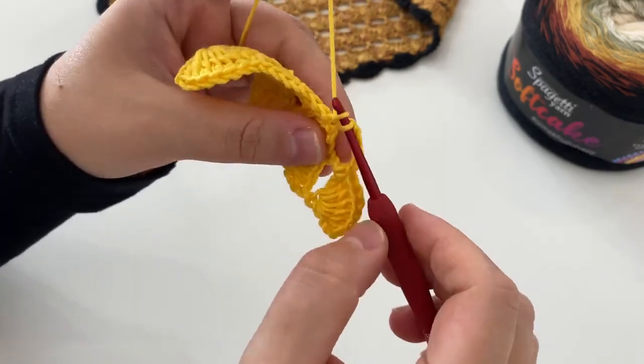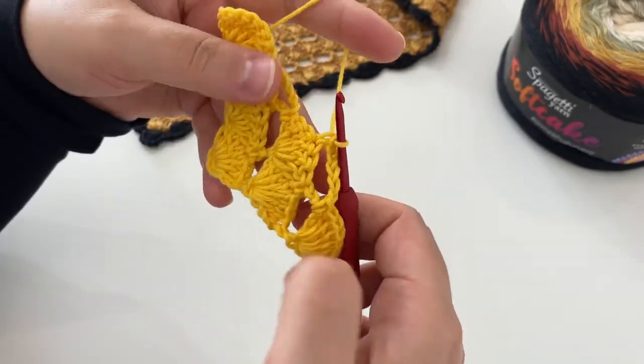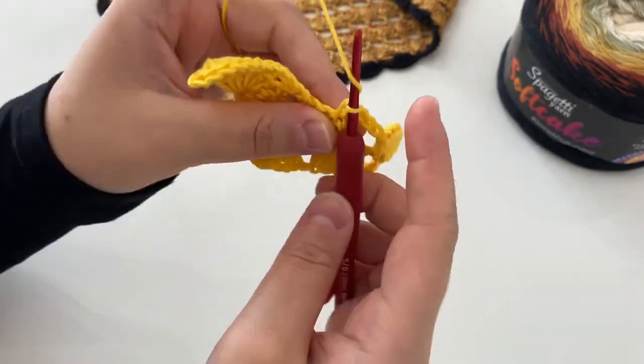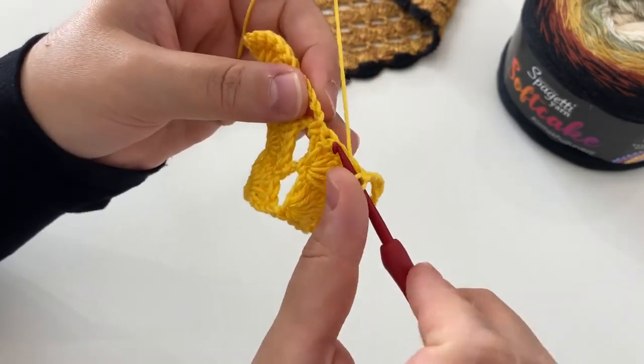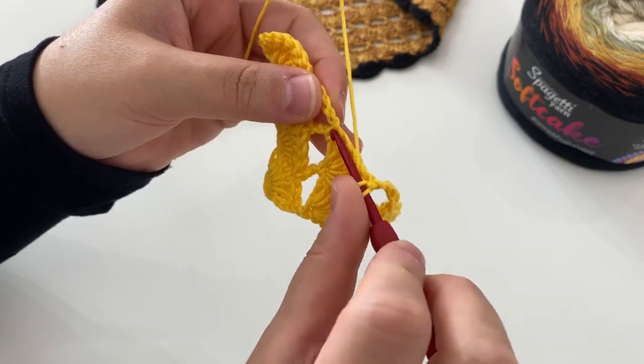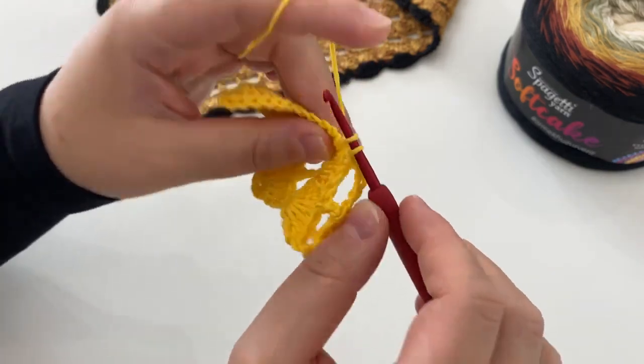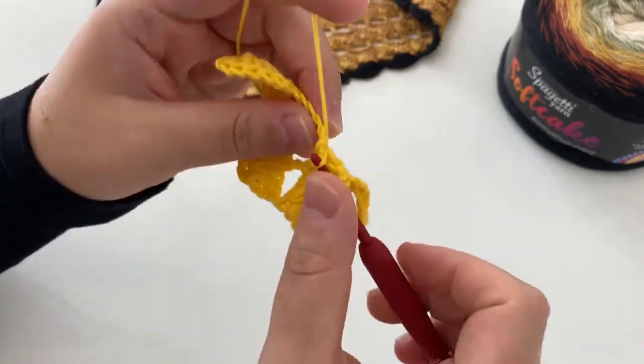I inserted the third one and attached the file to this point with a single crochet. Now I need to make a fan after the file. I am filling my hook and look, I am passing 2 double crochets and inserting it to the point where the single crochet is right here. We will use this place now. I insert the single crochet and knit 5 double crochets.